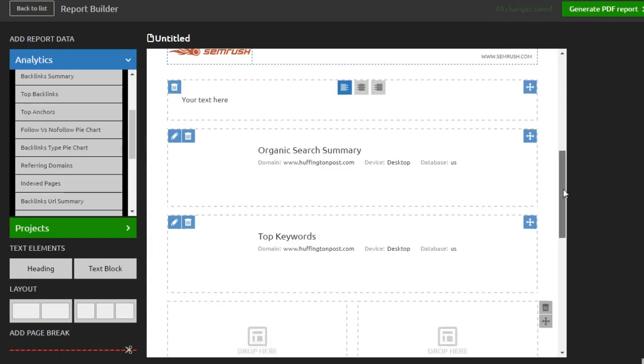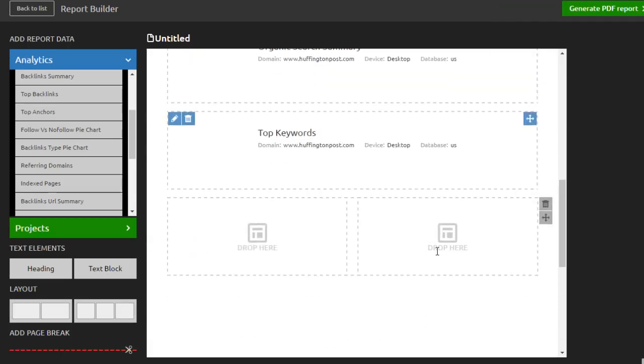Again, if you want to put different headings in here, if you want to have a special layout, let's say where you have 2 columns, this is good for having 2 graphs. Let's say if you want to compare your site with the competitors, or you want to show where you were to where you are now, any of that information, you can change the layout look here. Also adding in a page break, you can add that as well.